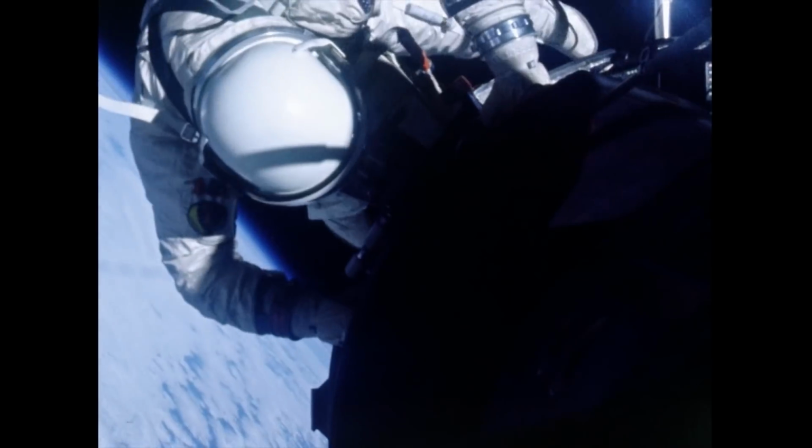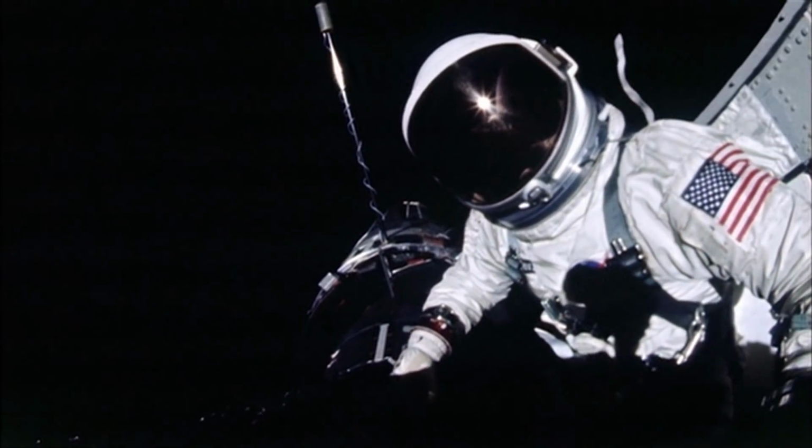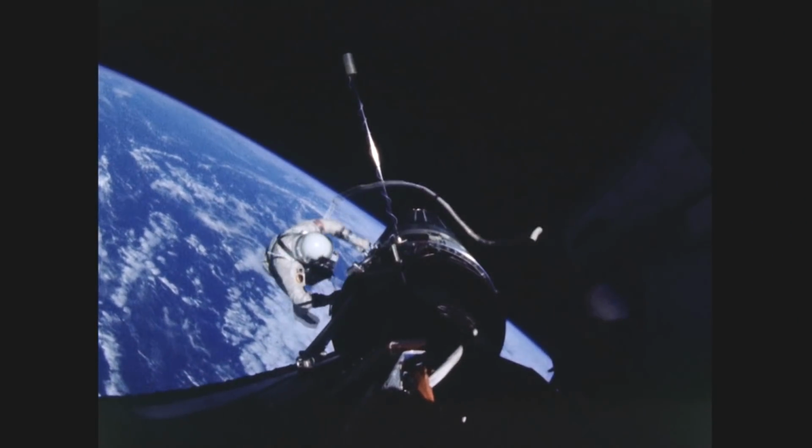Before the final Gemini flight, a new training simulation was tried. A mock-up of the Gemini craft docked to an Agena target vehicle was built in the McDonough School indoor pool. An approximation of the true weightless environment, it allowed astronaut Buzz Aldrin to train for extended periods. Handholds were fitted to the outside of the spacecraft, and the extravehicular work assignments on Gemini 12 were a complete success. It gave NASA planners the confidence to move to the Apollo program and the final stages in America's progress to its moon landing.